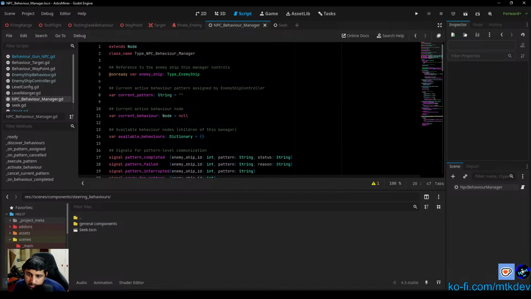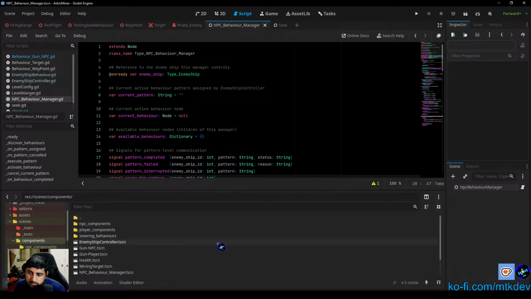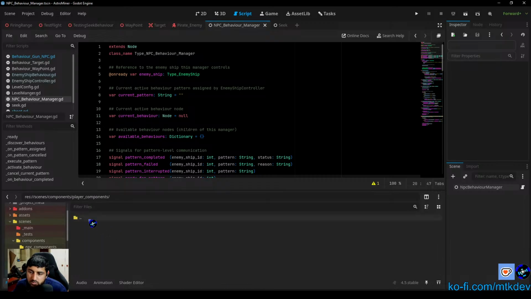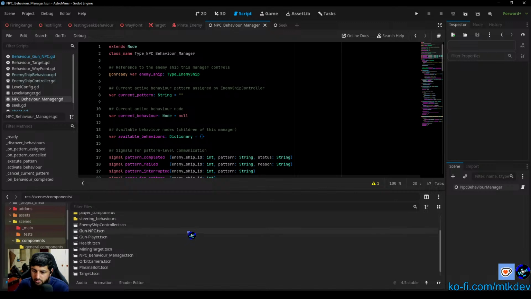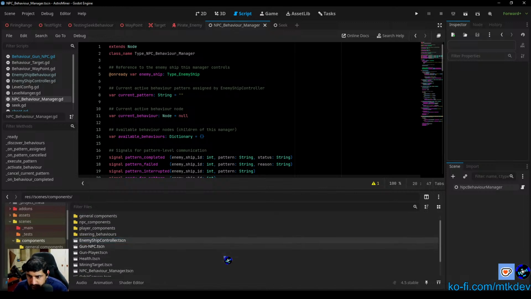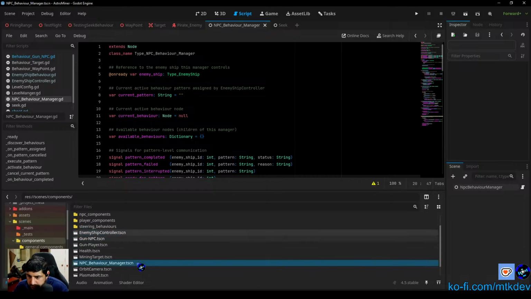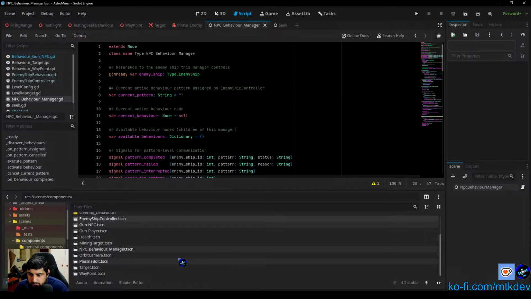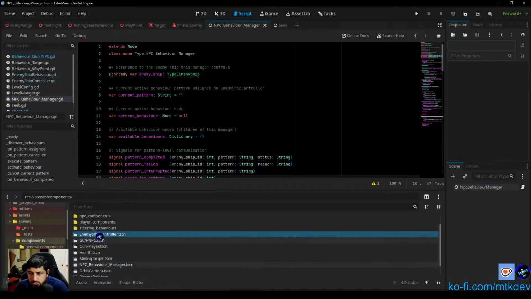All right. So now enemy ship controller and gun NPC and NPC behavior manager can all go into NPC components.